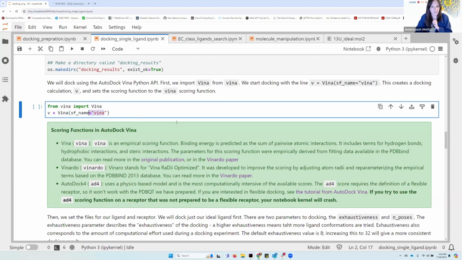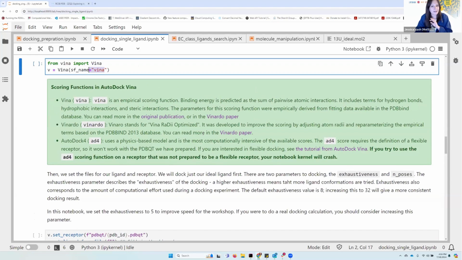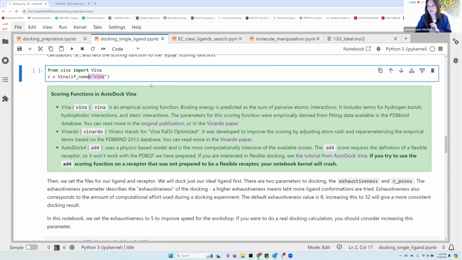And we're going to pick Vina. I'm going to come back and say more about scoring functions while we are waiting for our calculation to run, because the docking calculation is a bit compute intensive. So let's just execute this cell.